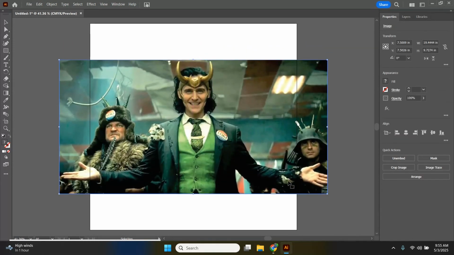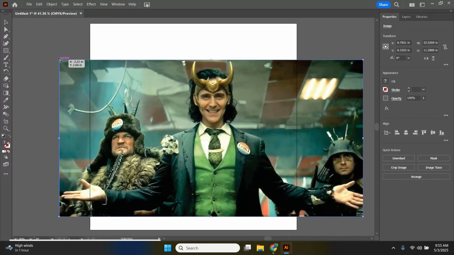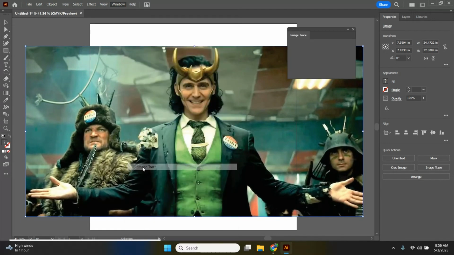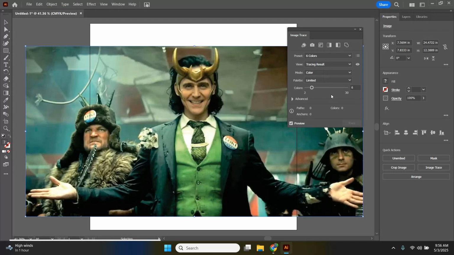Now, we have played with Illustrator before. We've done image trace, okay? So if I pressed image trace, you might get some good results, but then again, what if your client is asking for a cartoony effect to this guy? So let me put it on 6 colors, let it render for a sec.